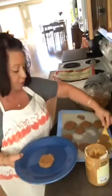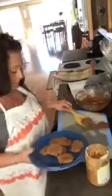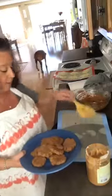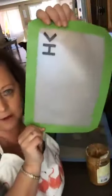So it asks you to use parchment paper or, and I've showed you guys these, I bought these from Amazon. Actually, I don't know, I think they were a gift. When I got into keto, my boyfriend, he's so sweet. He bought me all kinds of different stuff. And so they look like this. They come 3 sizes. 2 big ones and then this one. And they're like a silicone pad. And I bought it, or he bought them off Amazon, but you can buy them anywhere.